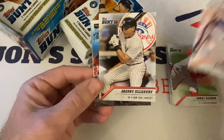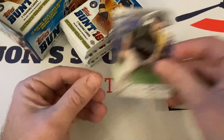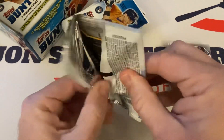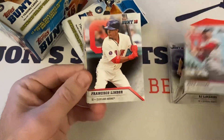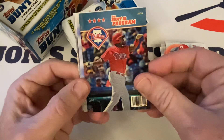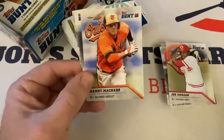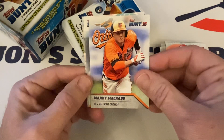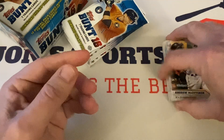Corey Kluber, Dwight Gooden, Jacoby Ellsbury, another digital code, Brandon Crawford, Todd Frazier, DJ LeMahieu. Stan Musial, Francisco Lindor, Joe Morgan Hall of Famer. This is the Bunt Program insert — there's Ryan Howard. Very cool. That must have been Howard's last year or one of his last years. He could have been so good but had a lot of injuries. Manny Machado, Josh Reddick, and Andrew McCutcheon rounds out the pack.